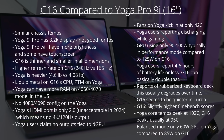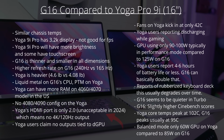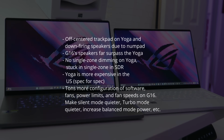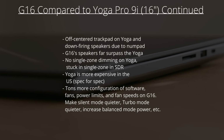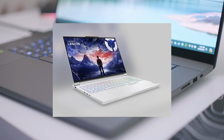To me, that's quite a laundry list. A couple highlights, especially the HDMI port only being 2.0, the fans kicking in at 42 degrees Celsius, the lower battery life. Like, this is a laundry list. I don't think personally I'd be able to deal with those things, knowing that the G16 could do a lot of that much better.